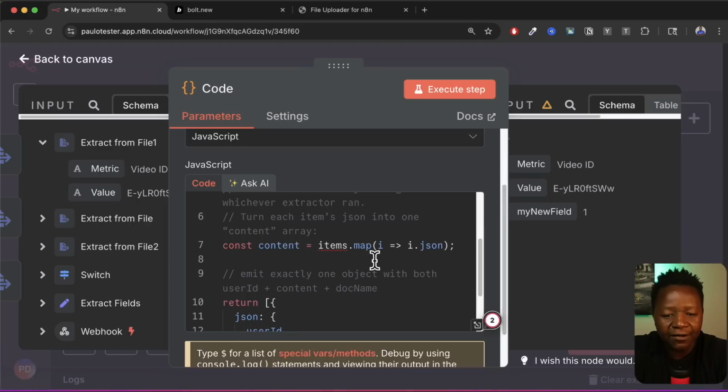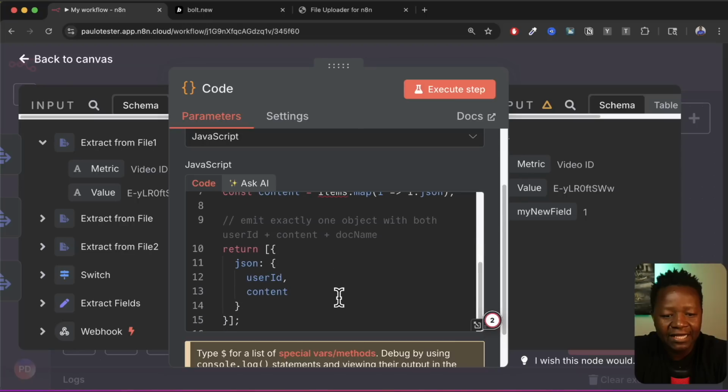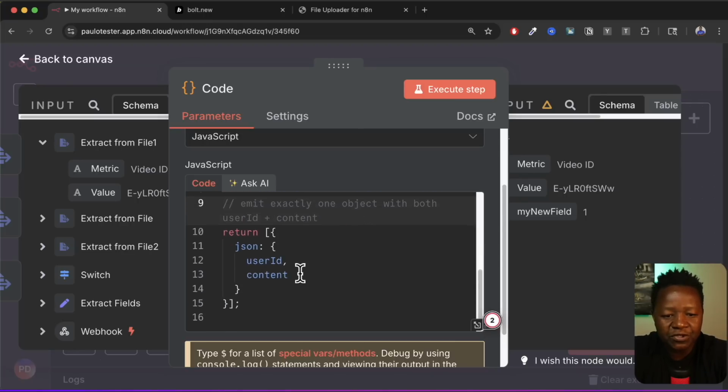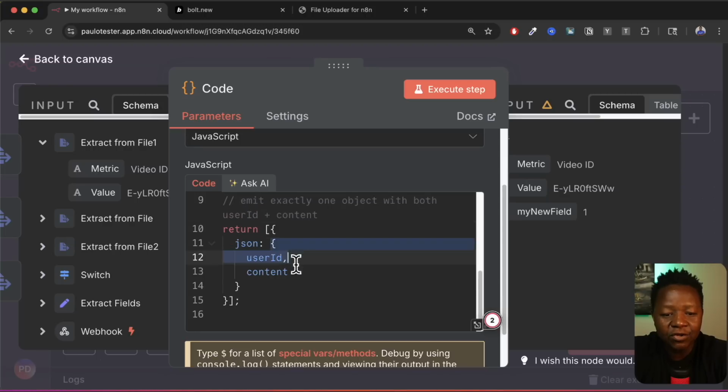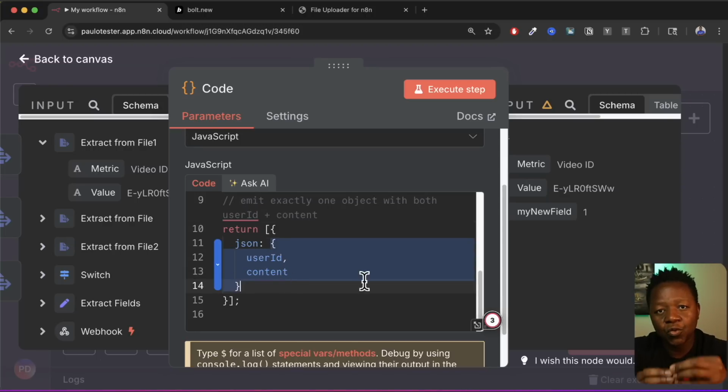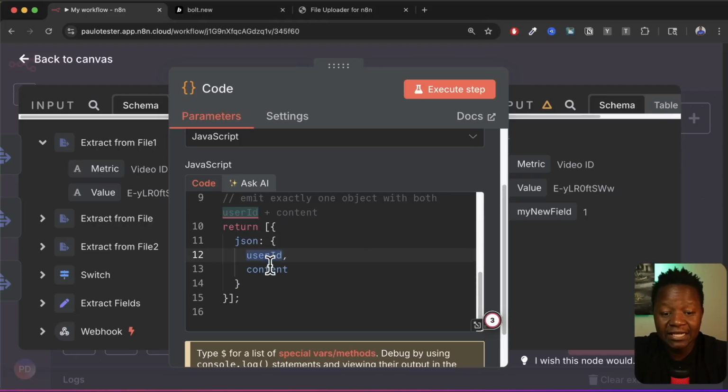So that's what we're doing here. We don't have to know everything. We're looping through and creating that content array. What we want to do is, and this is no longer available there, so I'm going to remove that. What we're doing here is creating a new, well-structured JSON format that will have user ID and the content inside of that. It's a more uniform way of pulling in information and putting it into a different format that's easier for us to work with later on. And that's exactly what we're doing here.